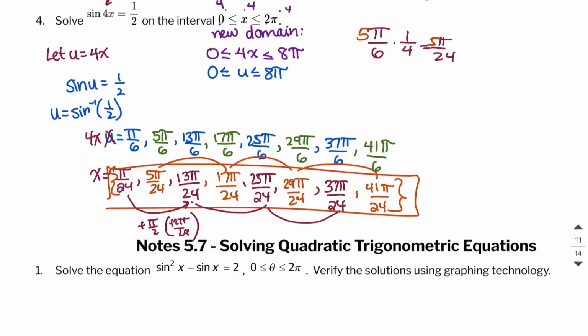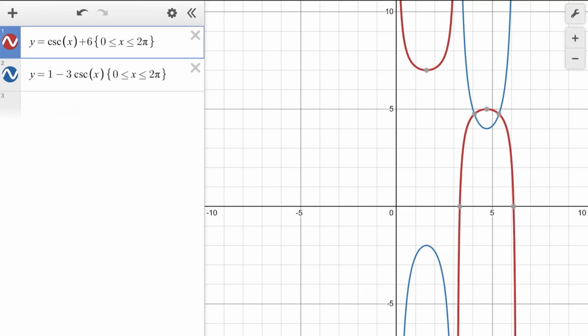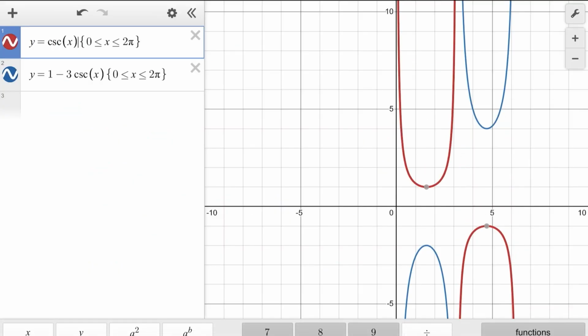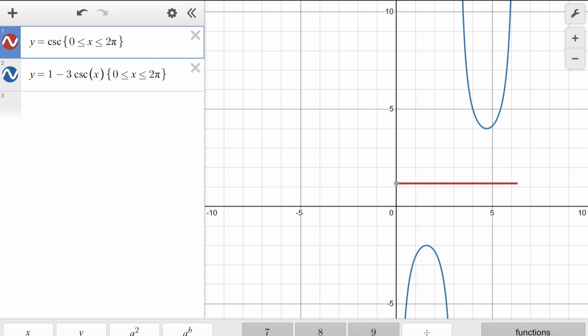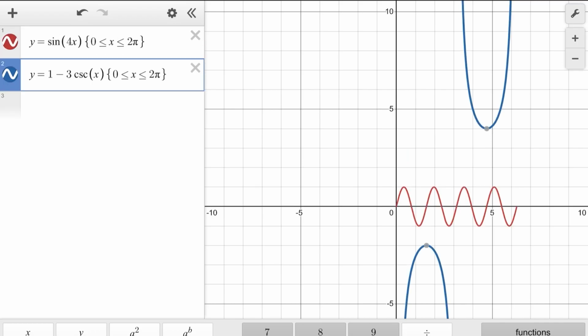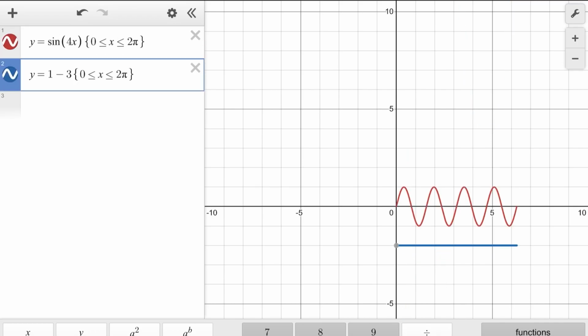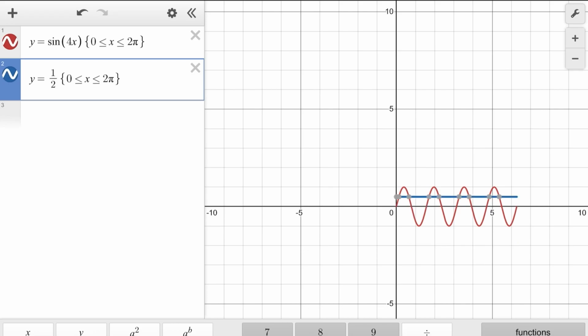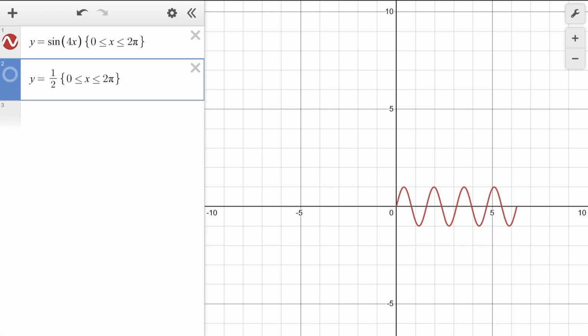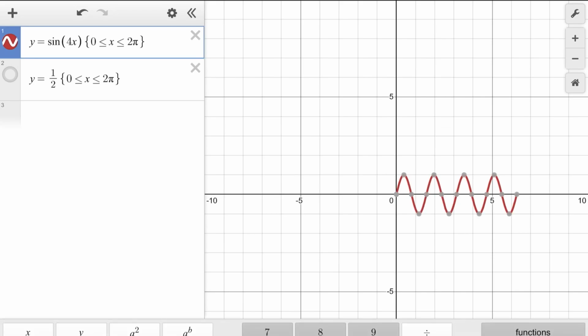Last thing I want to do really quickly is just do a check of our solution graphically. So here on one side, I would write down y equals sine of 4x. And then here on the other side, I would just say y equals 1/2. And if you notice right here, I'm just going to turn this off for a second. If you notice, because it's sine of 4x, we now have 4 cycles within our 2 pi cycle, which should make sense right here. And that's why we will now have 8 answers instead of just our typical 2 answers.